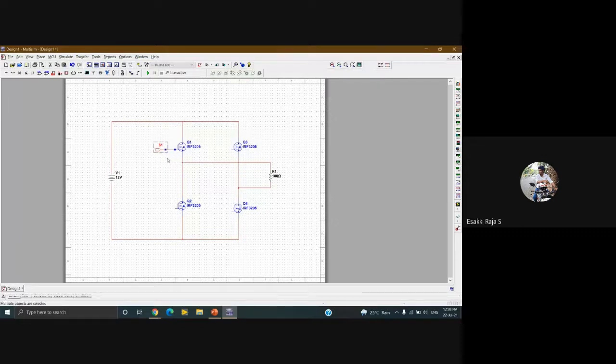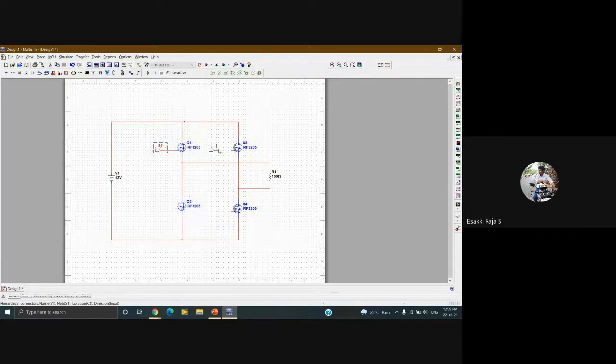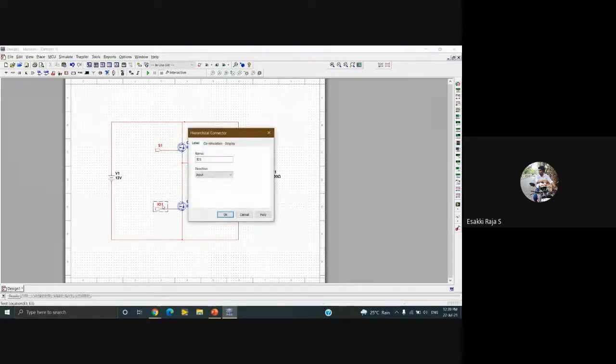Again just a basic copy paste, Control C, connect this, then Control V. Let this be 2, and I can change its name to S2.